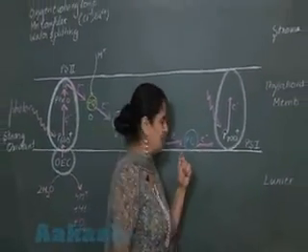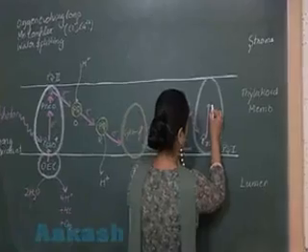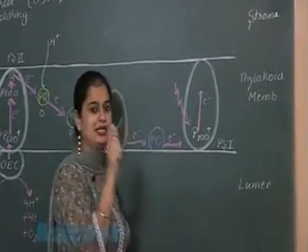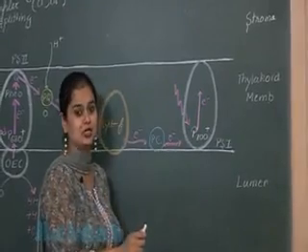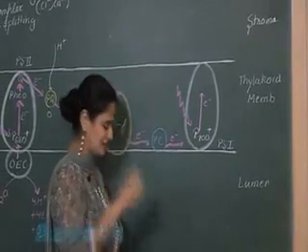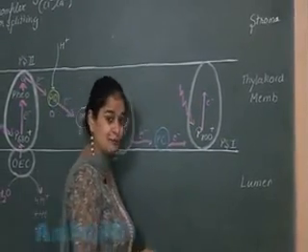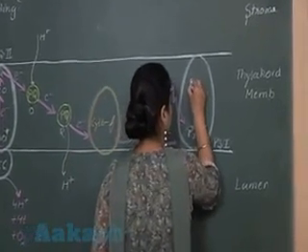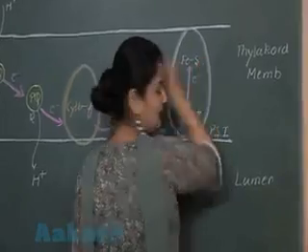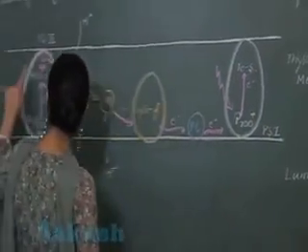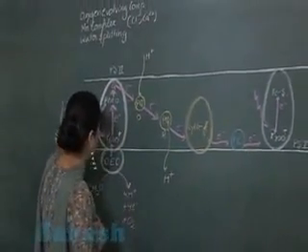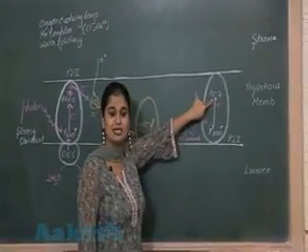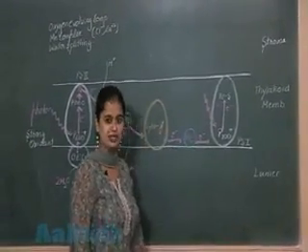Now what will happen? ये जो electron यहाँ पर extrude हुआ है, now this electron is transferred to the primary electron acceptor of photosystem 1. The primary electron acceptor for the photosystem 1, that is FeS. Yes. So please keep this in mind that for the photosystem 2, primary electron acceptor is pheophytin, and in the photosystem 1, the primary electron acceptor is FeS.